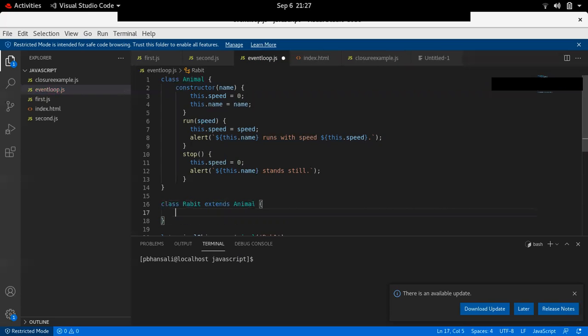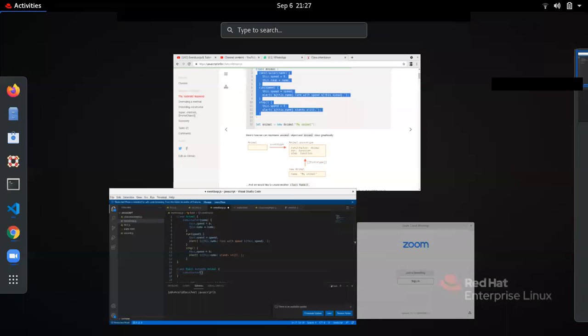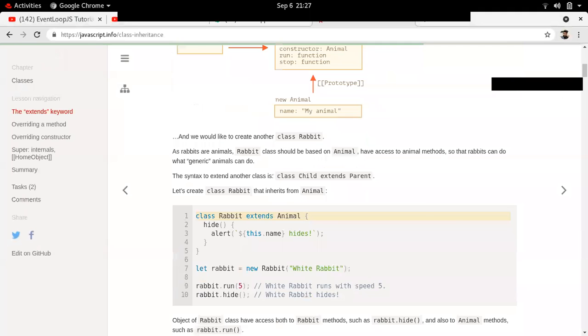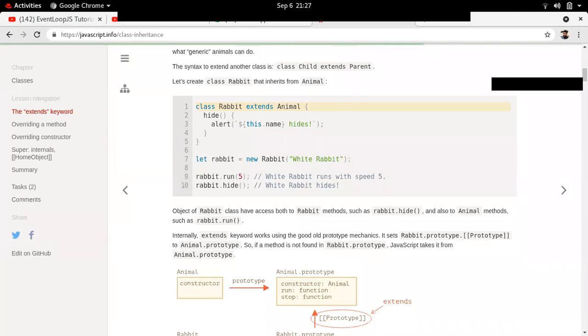Does Rabbit have its own parameter or value? Yes, it can have. We can make a constructor here also. Or you cannot.